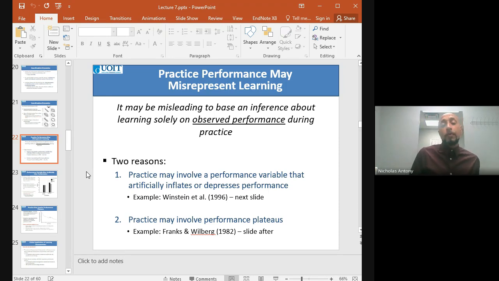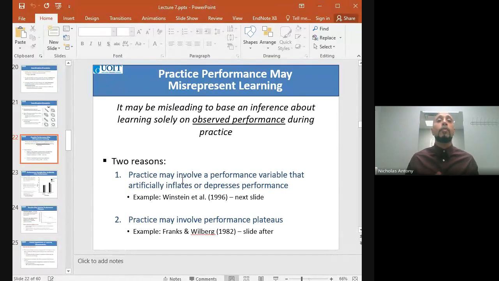Now, practice performance. The next thing that I wanted to get across is that now that we have observable characteristics to suggest to us that people are learning, right? These 6 characteristic changes that we can observe that would infer to us that these people have been learning. We also have now 4 types of measurements that we can create to assess learning, right? Performance curves, retention tests, transfer tests, and coordination dynamics. However, practice performance using these measures and observations may misrepresent learning. And that's for 2 reasons.